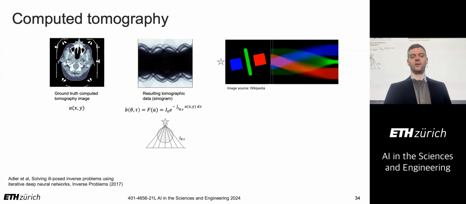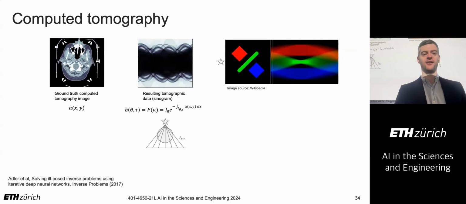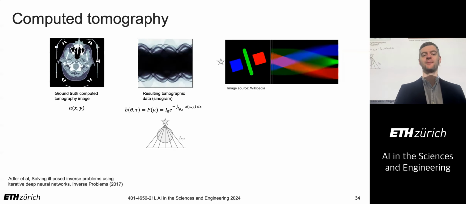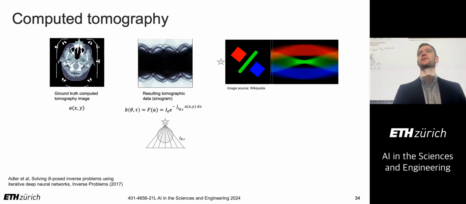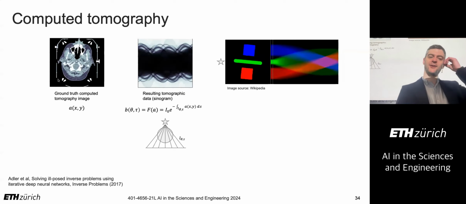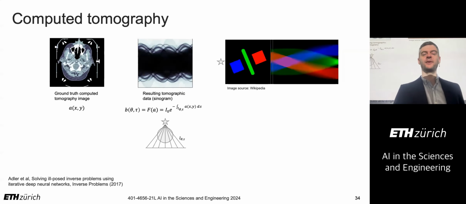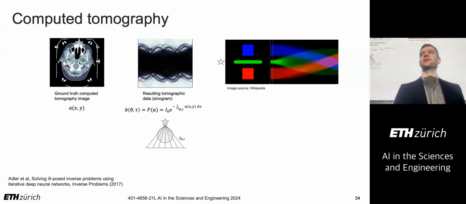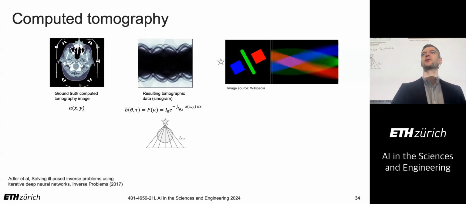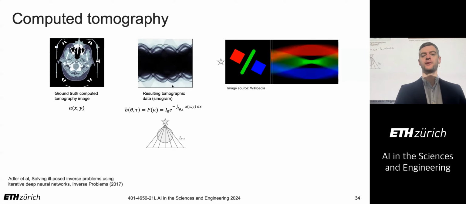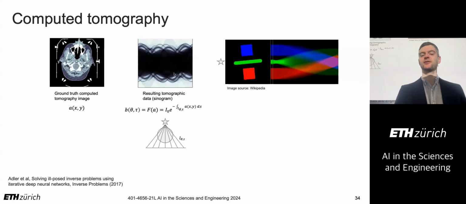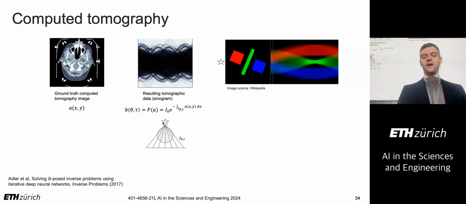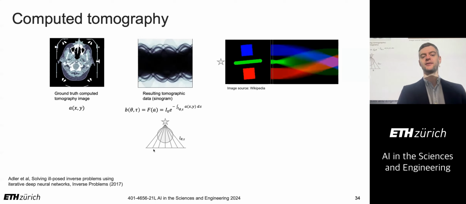So let me just recap what the problem of computed tomography is. This is basically taking X-ray images of our bodies. Everyone's had an X-ray scan before, I imagine. And what we see after we have the test is an image of whatever part of the body we've scanned. But what we actually record in the sensor is not the image. We record this so-called sinogram, which is the measurement of the intensity of the X-ray after it's gone through the media and hit a screen.